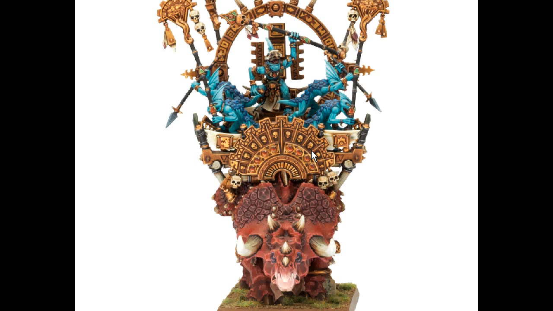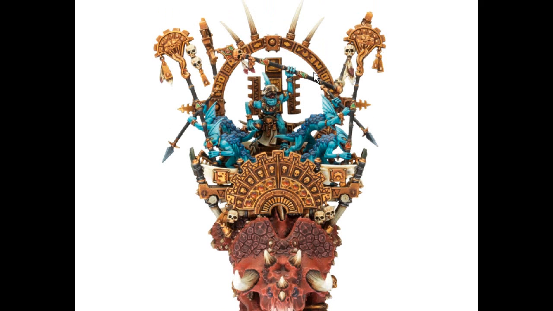You get that on your Saurus Warriors. Awesome. Although they do have a parry, but it's awesome on the Temple Guard, because they obviously wouldn't have parry because they have halberds. So, yeah, I say yes to that. And that just happens. You don't pick it.